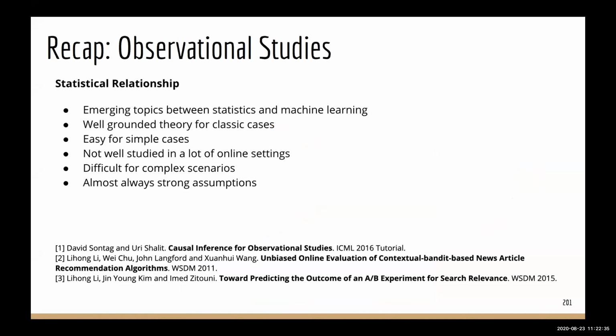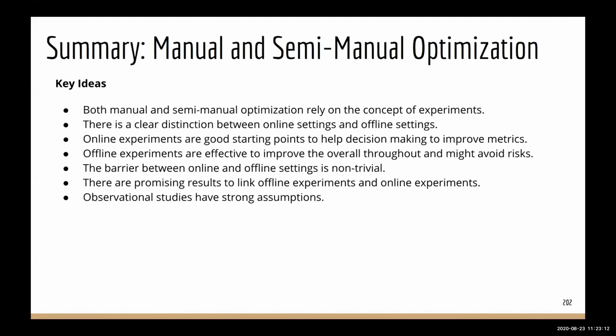Now, typically, I won't go into details. There are emerging topics regarding how we can utilize observational studies to optimize things. But typically, in a nutshell, you need very, very strong assumptions in order to derive any meaningful kind of statement, right? You need very strong assumptions, and it's very hard to derive any meaningful things for complex scenarios. Say, like holiday campaigns, some policy changes. It is really hard.